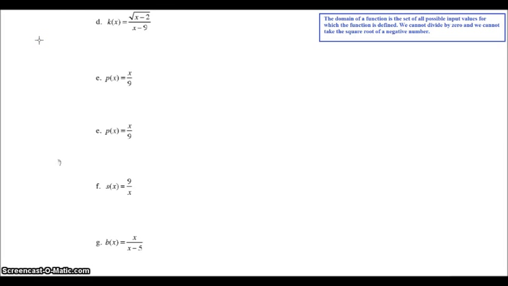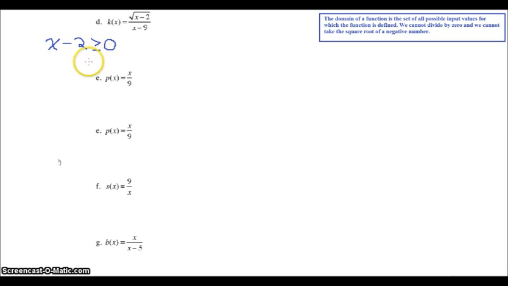First of all, with that square root up there, we can't pick any numbers smaller than 2. If we pick 1, for example, x equal 1, 1 minus 2 is negative 1. That's less than 0. The square root of negative 1 is undefined. That just doesn't exist. So we know that our x minus 2, what's underneath that square root, has to be greater than or equal to 0.